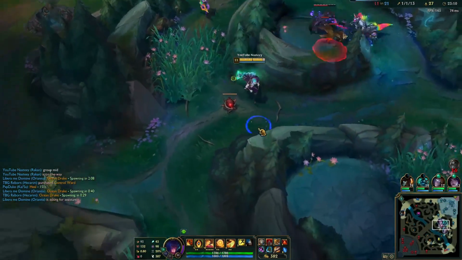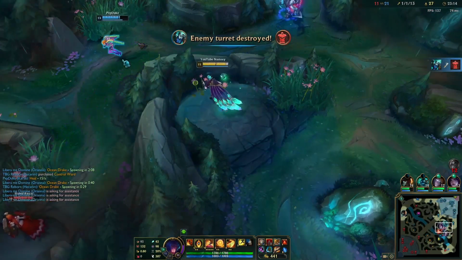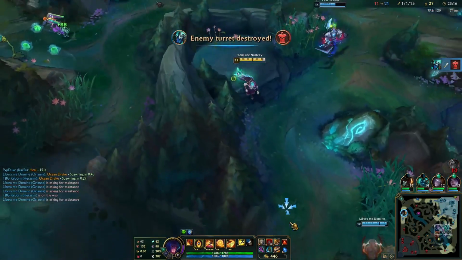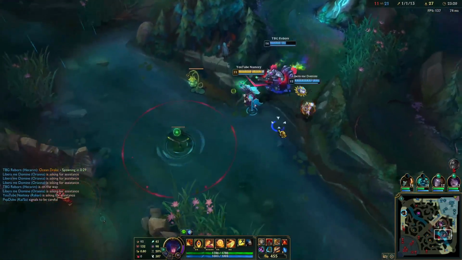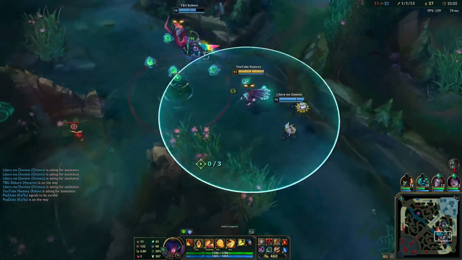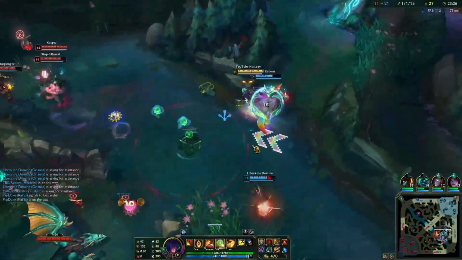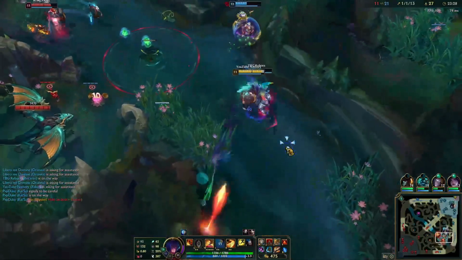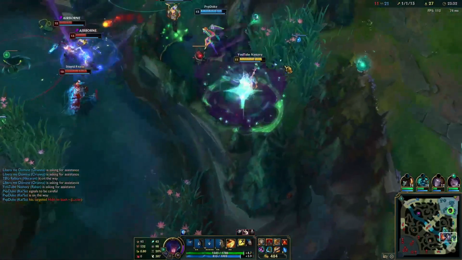GP is top, but he does have TP. I have 2 control wards, so should be able to get some good vision here. Finally able to connect the Zeke's. They're looking like they're going to collapse on Icy here, but as long as she's able to survive, be good. Lucian ulti going to come out early. I'm going to dash away early as well.